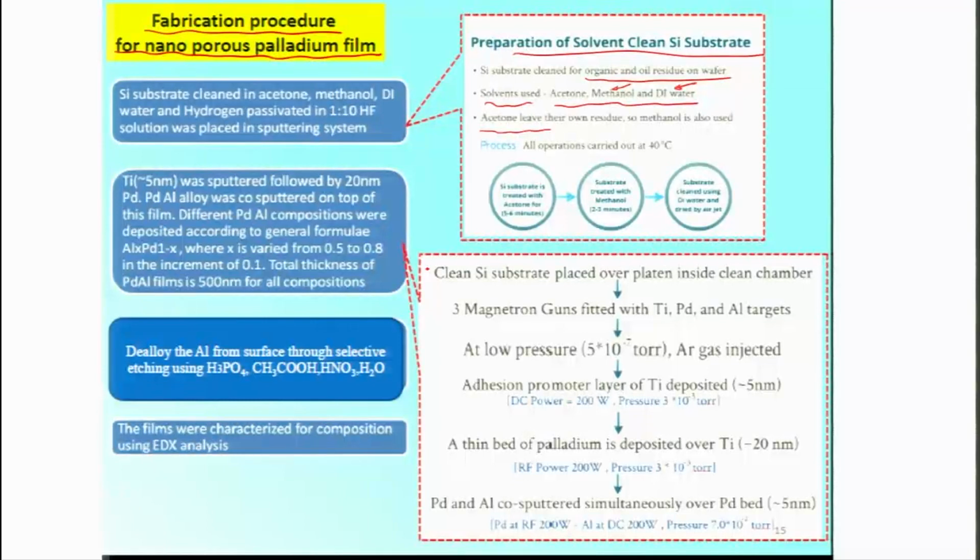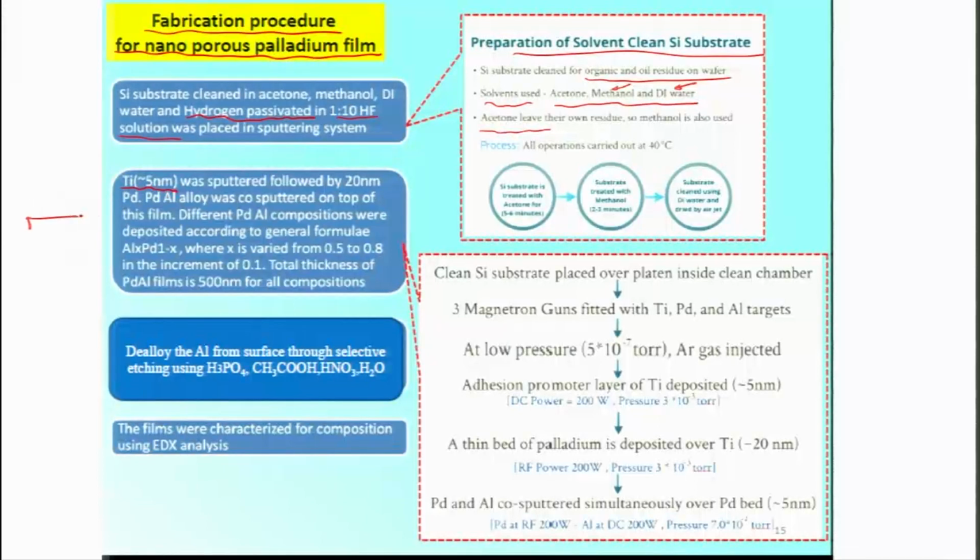And then we use a deposition process called sputtering, which I think I have discussed in some module earlier. Before this sputtering, we also passivate the surface by hydrogen passivation techniques, where we dip the surface in a 1:10 HF solution, and then we place the passivated surface on. So, there are a lot of hydroxyl groups now on the surface of the silicon, and we place this in a sputtering chamber. In this particular module, we are using titanium as an adhesion material.